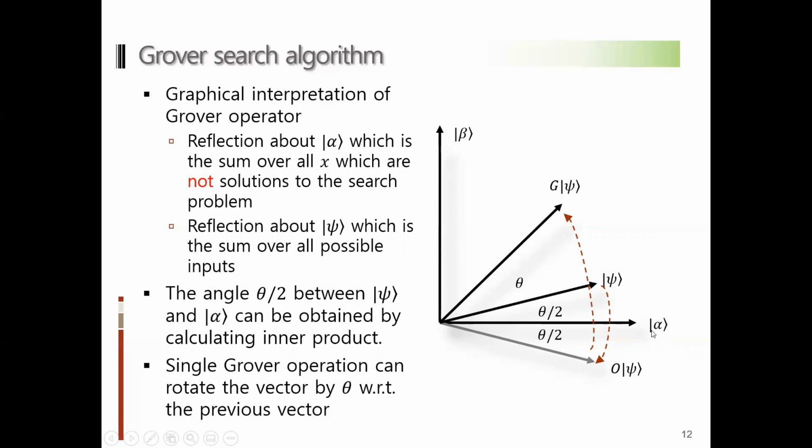And we know that this beta vector is orthogonal to the alpha vector. So our goal is, whatever we do, going through some unitary operations, this vector might be changed to somewhere else, and somewhere else, and it might move around. But eventually, we want to move the final vector as close as possible to the beta vector, like here. So this is our goal. The final state of the quantum state should be parallel or as close as possible to the beta vector. Then how can we do that?